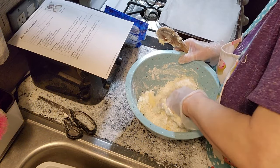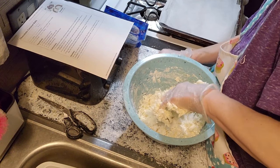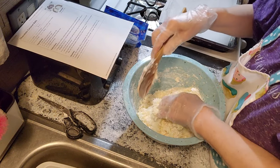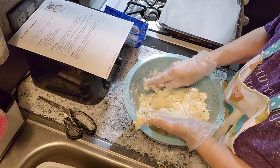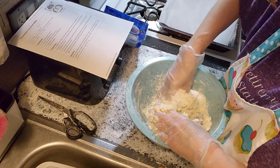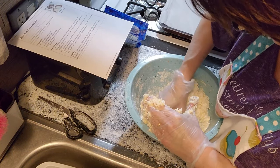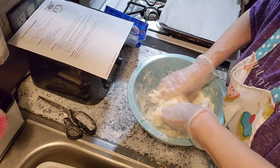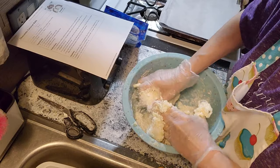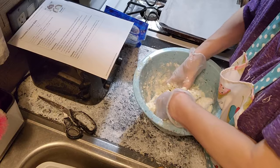My grandmother was always baking and cooking. There were so many people coming over to her house to eat all the time — she had to keep a running kitchen all the time. She worked at a restaurant too for a while, so everybody went there because they knew she was cooking. I think she worked at what was called Skelly's, back in the 60s and early 70s.